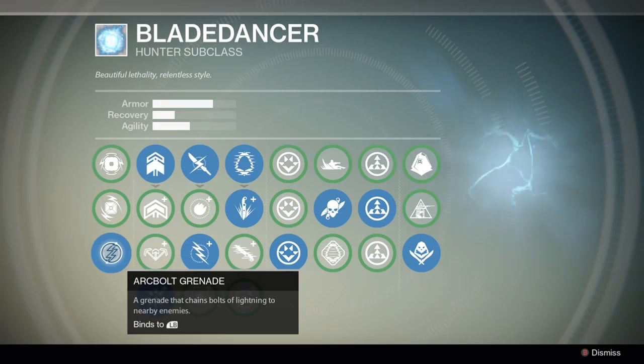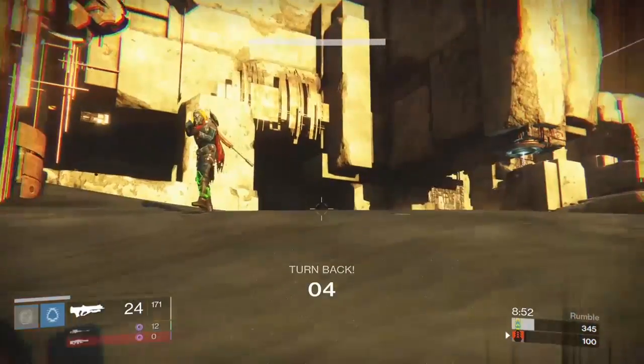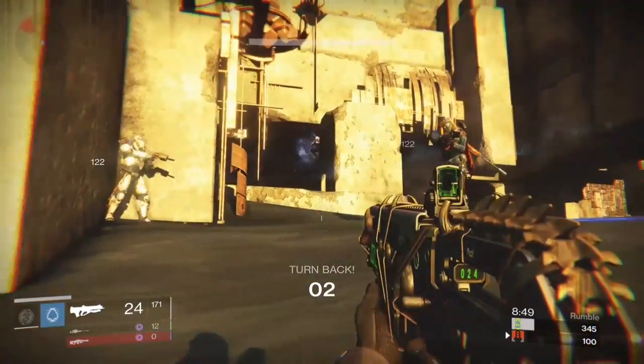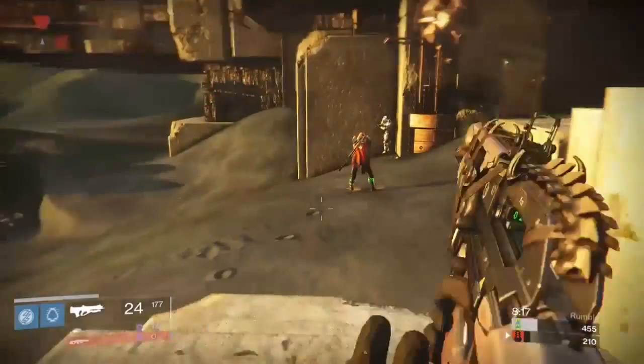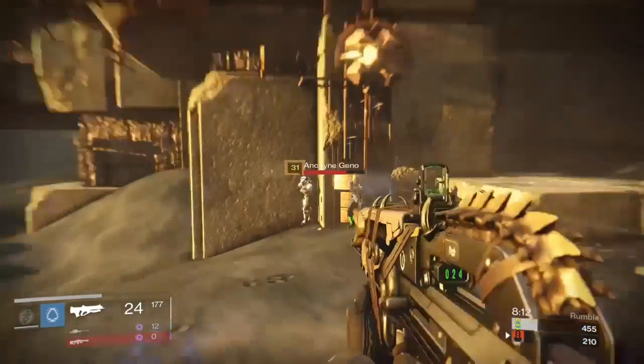Now, while that sounds pretty good, in my opinion, it is heavily outclassed by the last grenade choice, which is the Arc Bolt Grenade. This grenade will hit the ground and then shoot out at a nearby enemy with immediate and perfect accuracy. It also has a kind of chain lightning effect and will shoot out and hit other enemies if they're close enough to your target.